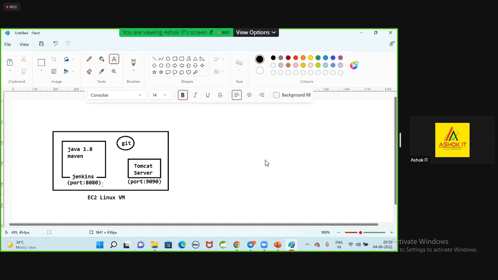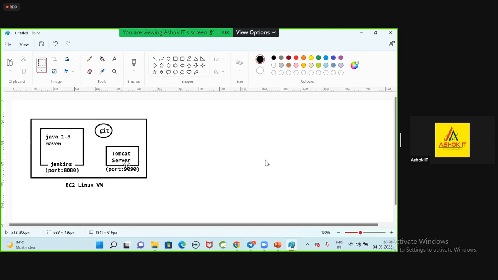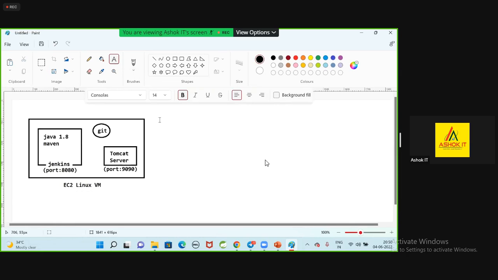Inside the Linux machine, I installed one Tomcat server, I installed Jenkins, and I have installed the Git client. This EC2 VM is available in Linux. Guys, are you clear with this? Are you clear what is the configuration we have done so far?